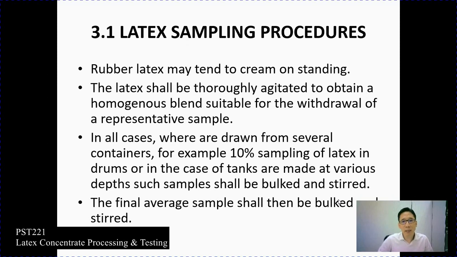So basically, the rubber latex maintain to crimp on standing. Okay, so during your storage it will start to crimp, so the dry rubber, which is low in molecular weight, will appear on the surface of the water or the serums, and the serums and slush will be at the bottom of the tank. And the latex shall be thoroughly agitated to obtain a homogeneous blend suitable for the withdrawal of a representative sample. This is the standard procedure.